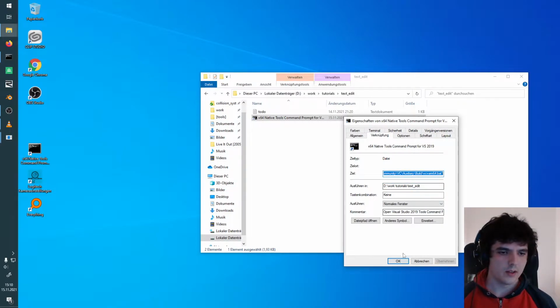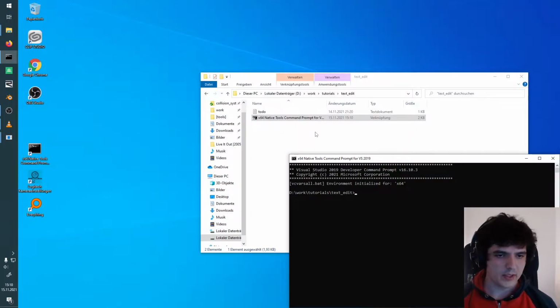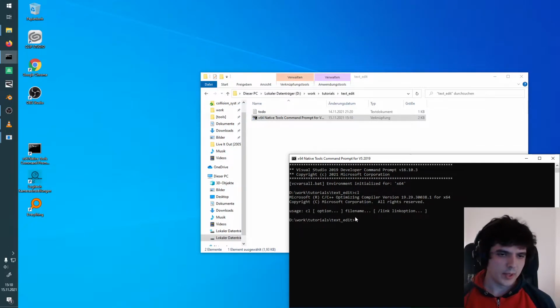So with this all set up, you can just double click it and move it to some place convenient, and then you have access to the CL, which is the compile linker, the compiler from Microsoft Visual Studio. And this one will of course complain because we have no data yet. Okay, so this is the basic setup, and this is all you actually need.